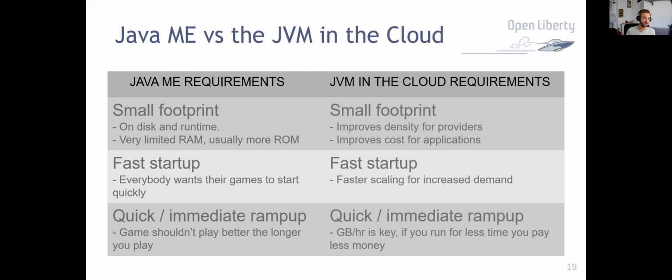If we compare the same requirements that we have in the cloud, they're pretty similar. So we want a small footprint, fast startup, and immediate ramp up. Now, the difference here was the hardware back then was limited by the technology we had, whereas now with the cloud, we pretty much have unlimited resources, but we don't have unlimited money. So it's more the money side of things now that is shaping the requirements we have on the cloud, let's say.